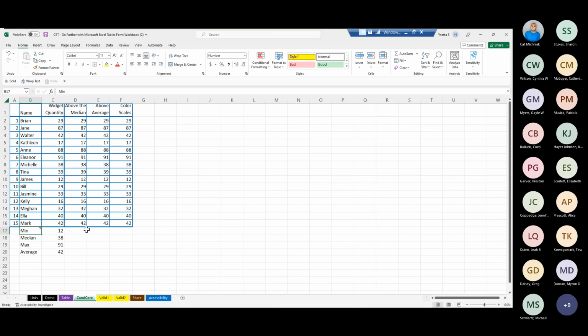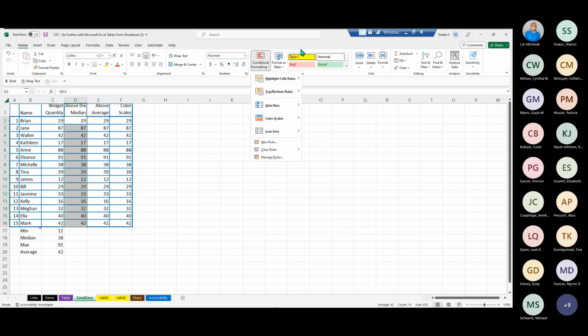So in order to do that, go to the column that says above the median. You're going to click and highlight the entire data in that column. Once you have done that, go over to conditional formatting and click on it.